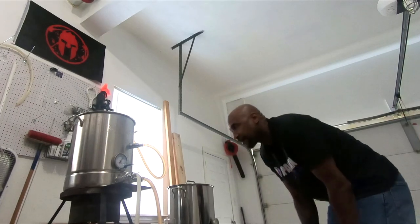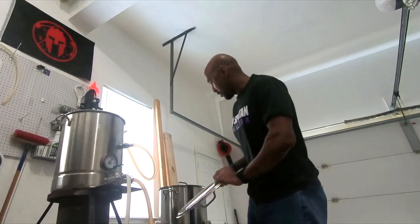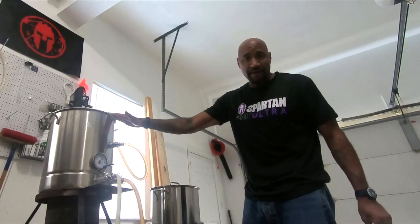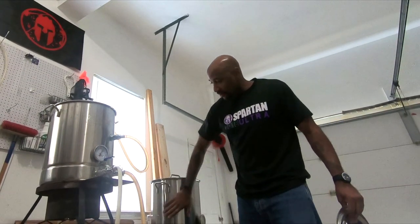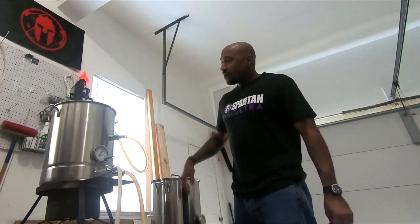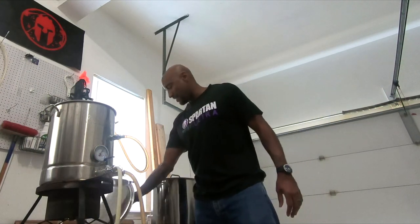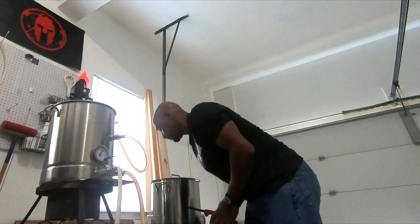In we're here at 153. Now this is going to be new uncharted territory for me, because with the old system with the cooler, I knew that if I kept this at 154, it would keep this at 152. I'm guessing just because of the lack of insulation on this guy, I'm probably going to have to get this water up here higher to maintain my 152.